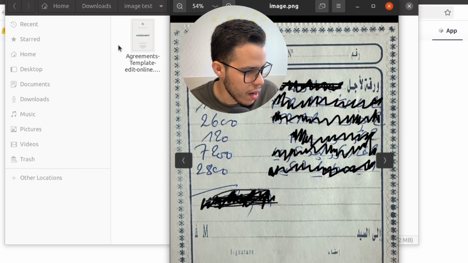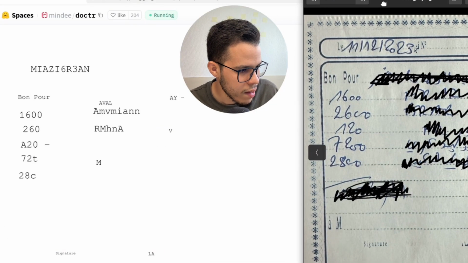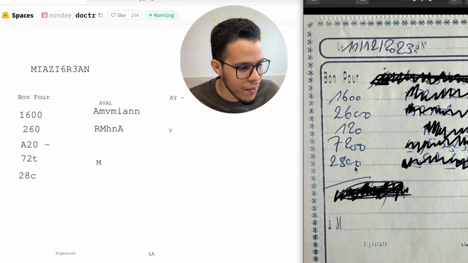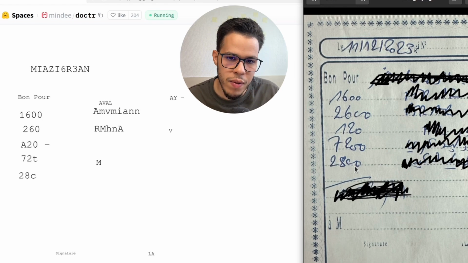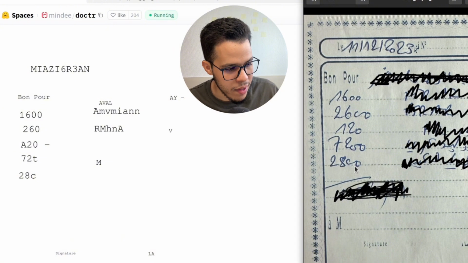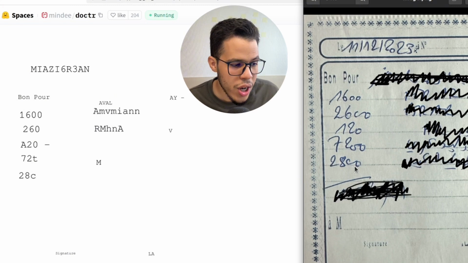If we put our document on this side just to compare, you see, some of the digits are not well recognized, especially here, 2800. It gives us 2 A's and C. Yeah, so it's very logical. For me, I know it's a digit, but for the model, it's some kind of confusion between some of the digits and some of the characters, especially the O and the 0, the C. Like this, it's an incomplete 0, but it is recognized as a C. It's very challenging, I know.